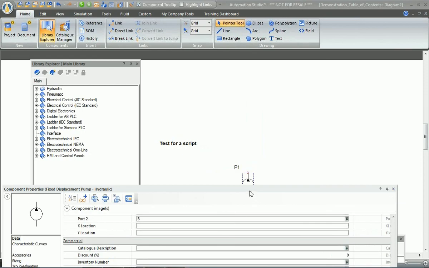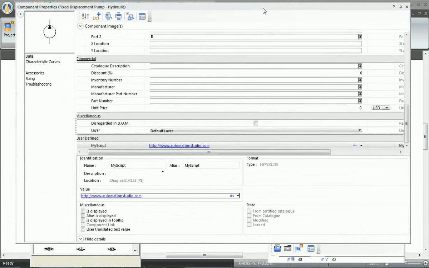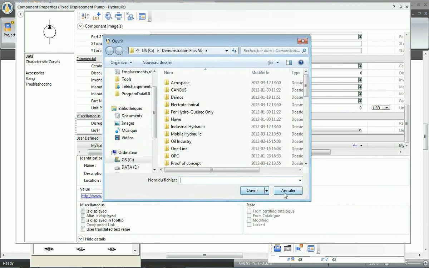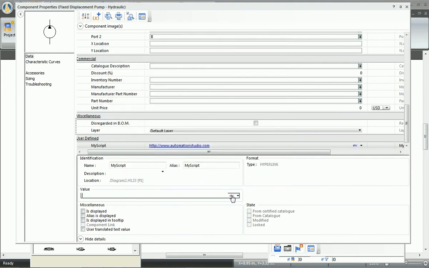And in my script, I am able to use the same script syntax, menu.rb, and it will be reached in the same way.